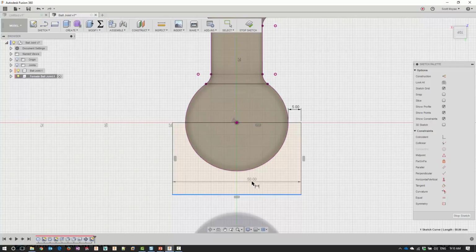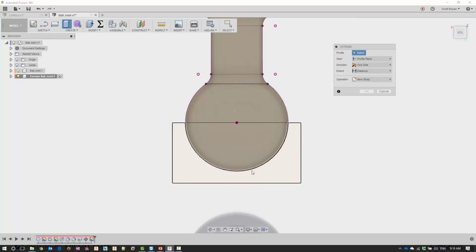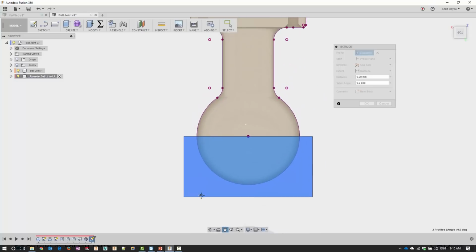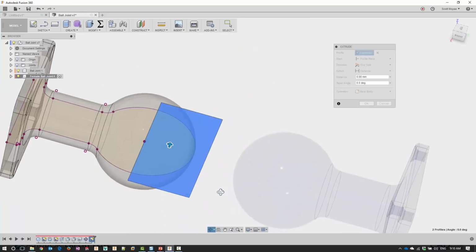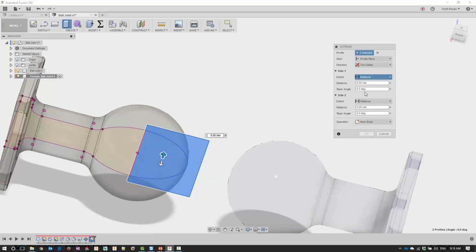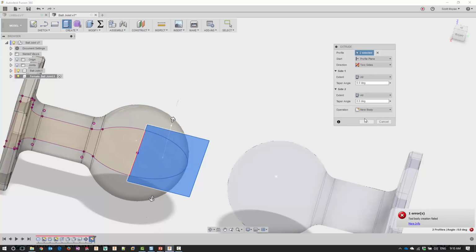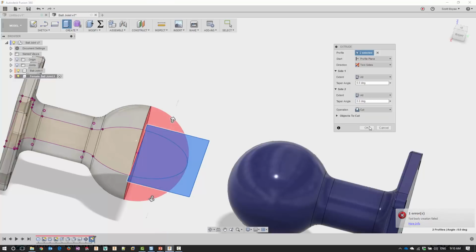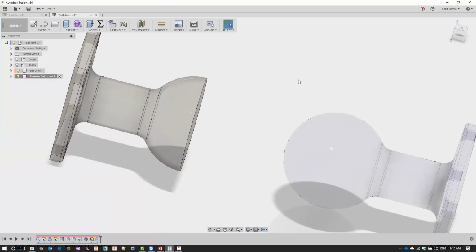Now I can dimension from here, go back to tangent again, pick up on this point, and then use this dimension as my value, so they're tied together, and there's that FX I was talking about earlier on. So now I can extrude both of these profiles here, and I'm going to extrude 2 sides, through all on the first side, through all on the second side, and I'm going to do a cut, and that's it, all done.